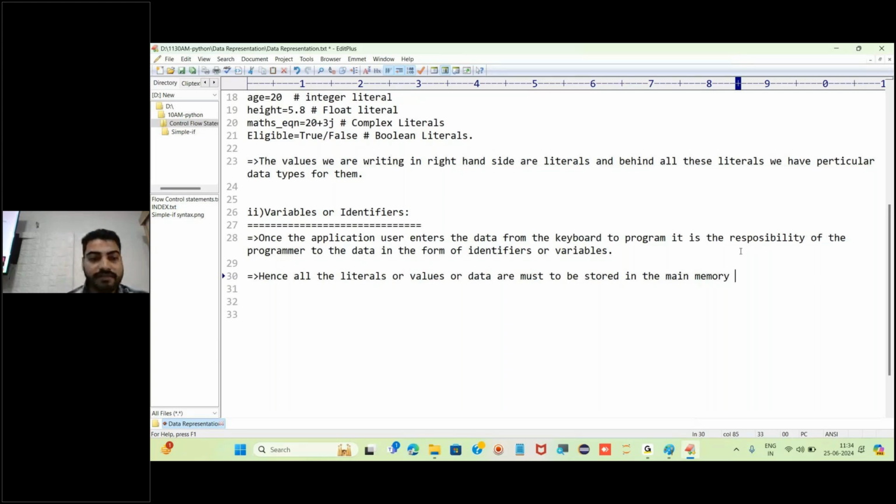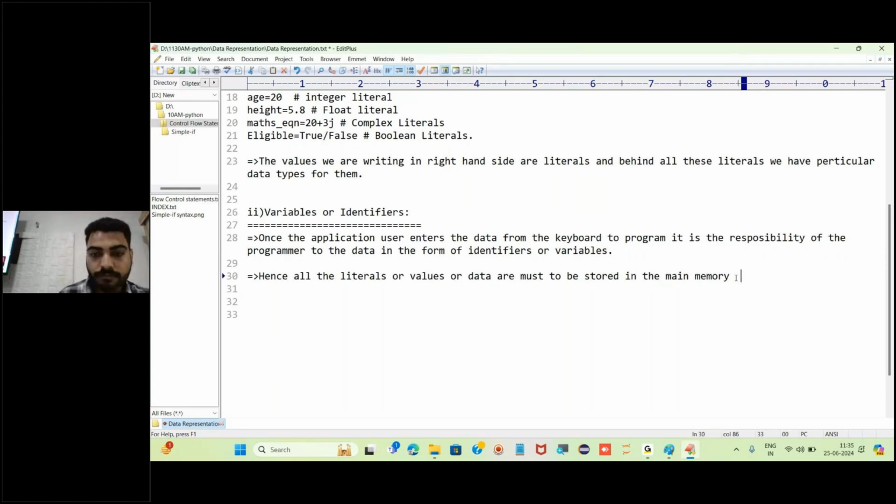That's why hence all the literals or values or data must be stored inside main memory, and main memory stores temporary data. That means we can change our data according to our situation and requirement. That's why we are storing it inside the main memory, which stores temporary data, not permanent. Getting my point? Okay, fine.